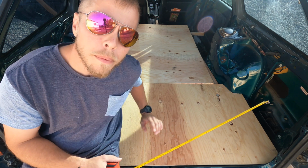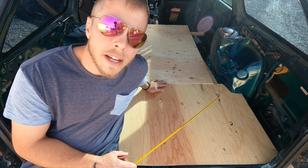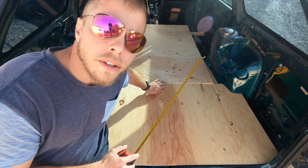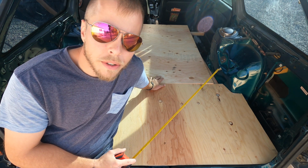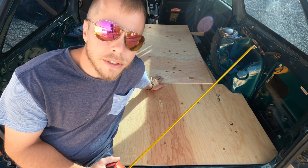And a quick tip, when you're doing stuff like this, I was having a little bit of an issue getting this fit as well as I wanted to, and I was having issues with the corner that I'm sitting on here. It was binding up a little bit, so I trimmed that, and since I've done this before, I knew not to go too overboard. I was trimming it and it just wasn't quite fitting right. And so here's your piece of advice.